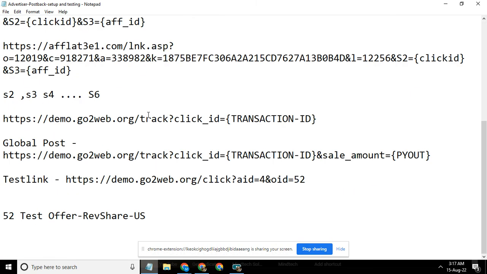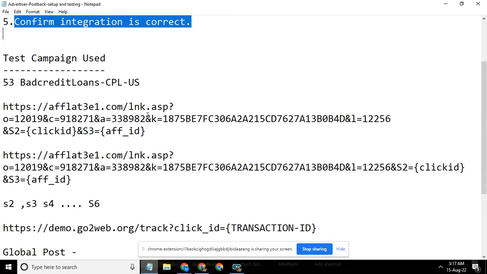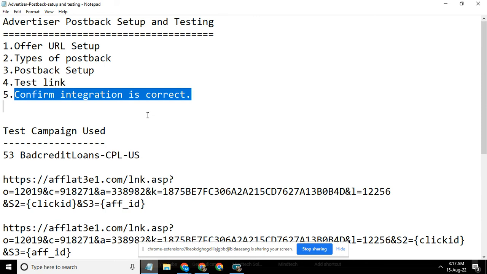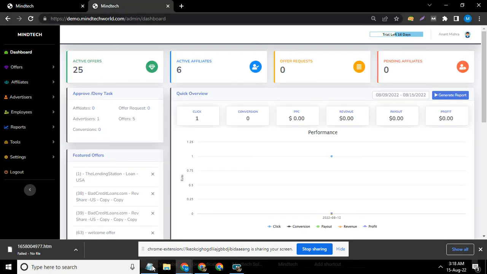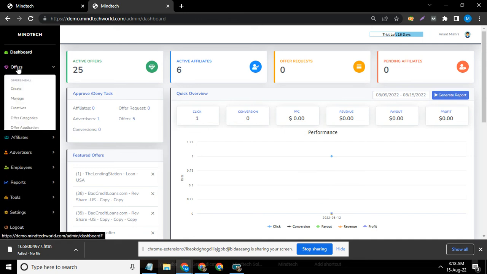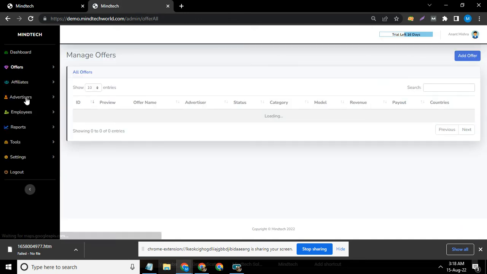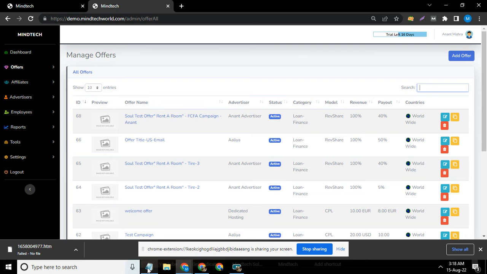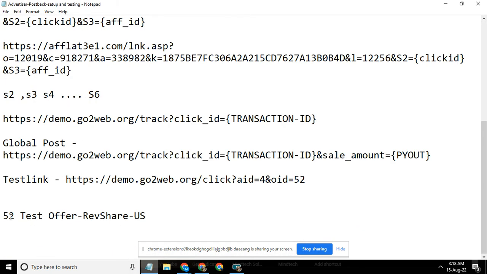Okay. So guys, in this particular advanced tutorial, I have tried to cover what the offer URLs are, how to set up the offer URLs, types of postbacks, postback setup, test link, and all this. If I have missed one thing, I hope... because if you see, we have only covered one thing, that is S2S postback. So I will give you one idea about the iframe also.